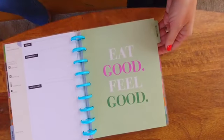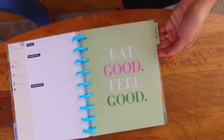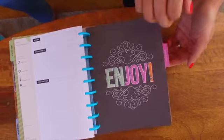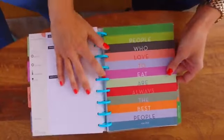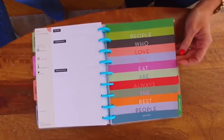So once again, if you are using this to plan your healthy meals to go along with that fitness planner, you have a healthy fare section. There's also quick and easy, which is another favorite of mine because I don't have time to cook. There's the dessert section, and then there's miscellaneous. So if you have a special recipe that you want to incorporate, but it doesn't really fit into the other categories, you have this miscellaneous section, so you can incorporate it there.